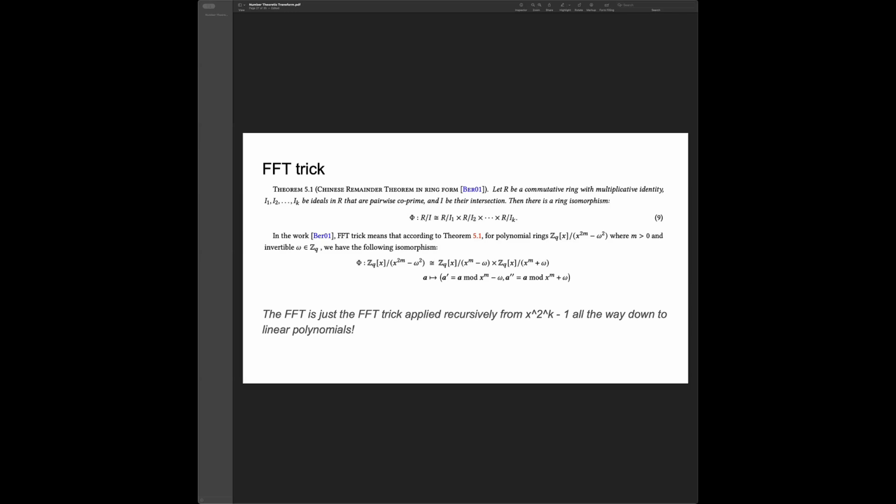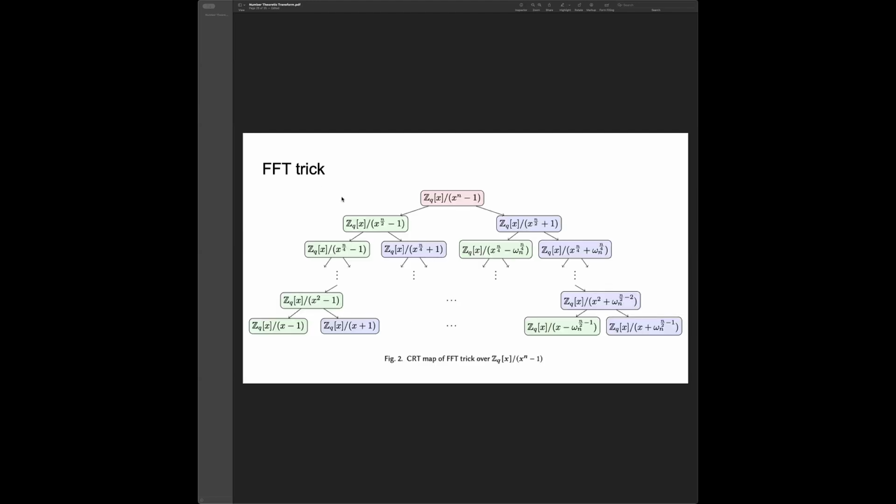Why was the NTT not applied to NTRU? I'll have a slide at the end that I think might answer this question, but there are some exceptions to the rule. Just now, Infe asked if this can only be applied to powers of two, and the answer is yes. This trick would not work for something that's not a power of two. There are some other tricks to deal with that, but I don't think I will be covering them in this talk. I'll briefly mention them below and share resources for how those tricks work. I'm mostly not covering them because I don't understand them well enough to talk about them.